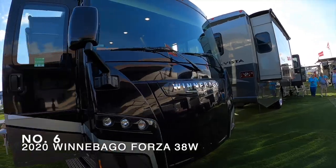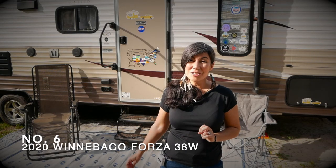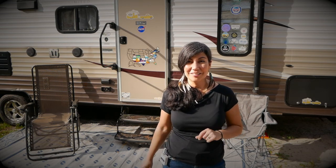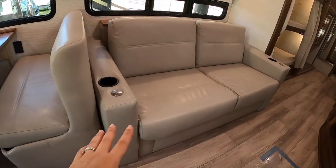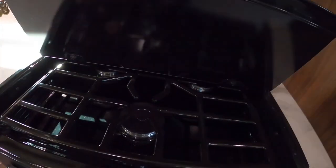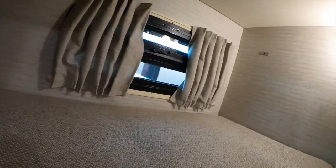We're coming up on number six — the Winnebago Forsa 38W. It's a Class A diesel pusher, comes in right under 40 feet at 39 feet 10 inches, sleeps up to eight people, and costs $293,000. You can see that big pricing jump from gas engines to diesel pushers. There's your eating area, full fridge I can actually reach everything in, convection oven, propane stove top. Non-plastic sink — you won't melt it. The real reason I came in here was for this bunk situation.